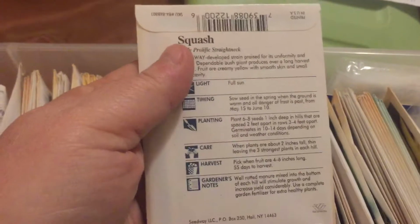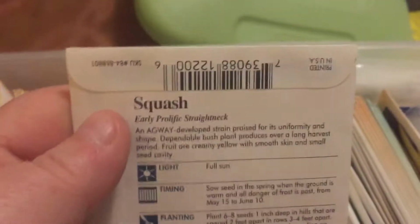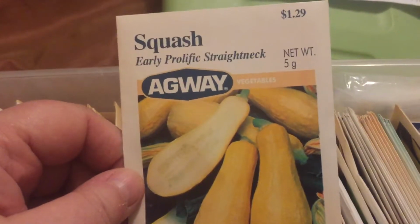This right here is a bunch of seeds that I got from Agway. A lot of these are actually pretty good. I don't think they're organic or anything. It doesn't actually say. I'd have to look it up. But a lot of these I don't use. I actually trade these off for other stuff. But I went to Agway last year, I think it was in the beginning of November, and they had all their seeds for 5 cents each. So I bought everything they had, literally.